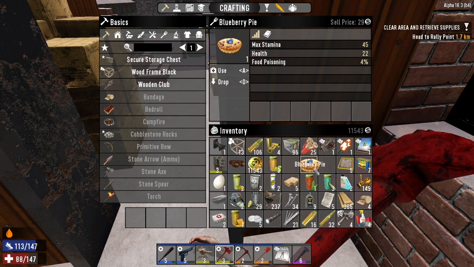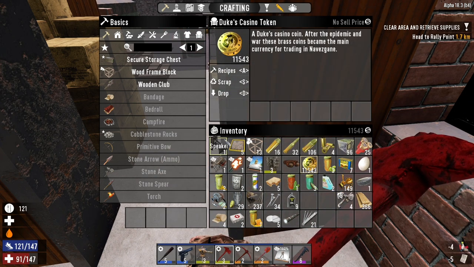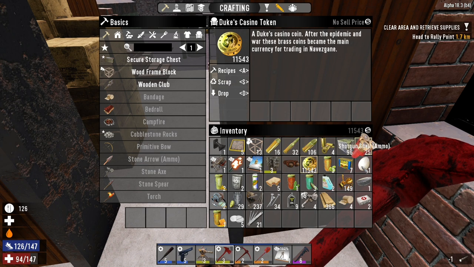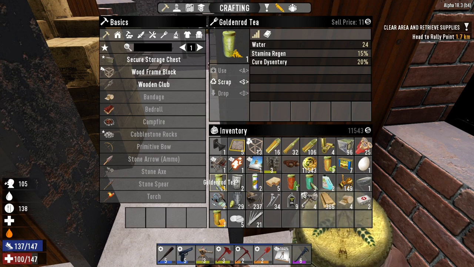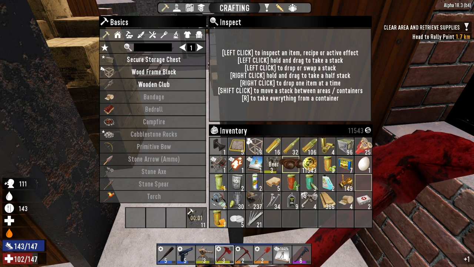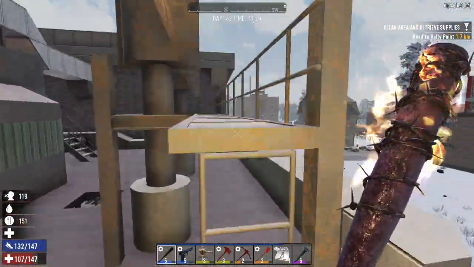Why have I got a blueberry in here? Let's go ahead and eat the pie, because I think that's going to help me tremendously. And then suddenly, I've actually got some storage space, which is always a good thing. Flashlight, let's just get rid of that. We don't need the flashlight. Come on, guys. Let's be real with that. Is there anything else I can sort of utilize while I'm here? Just go ahead and drink some of the goldenrod. Do I need this car air filter? No, I don't. Just to make a landmine, I'm not going to be making a landmine anytime soon. So, all good with that one there.